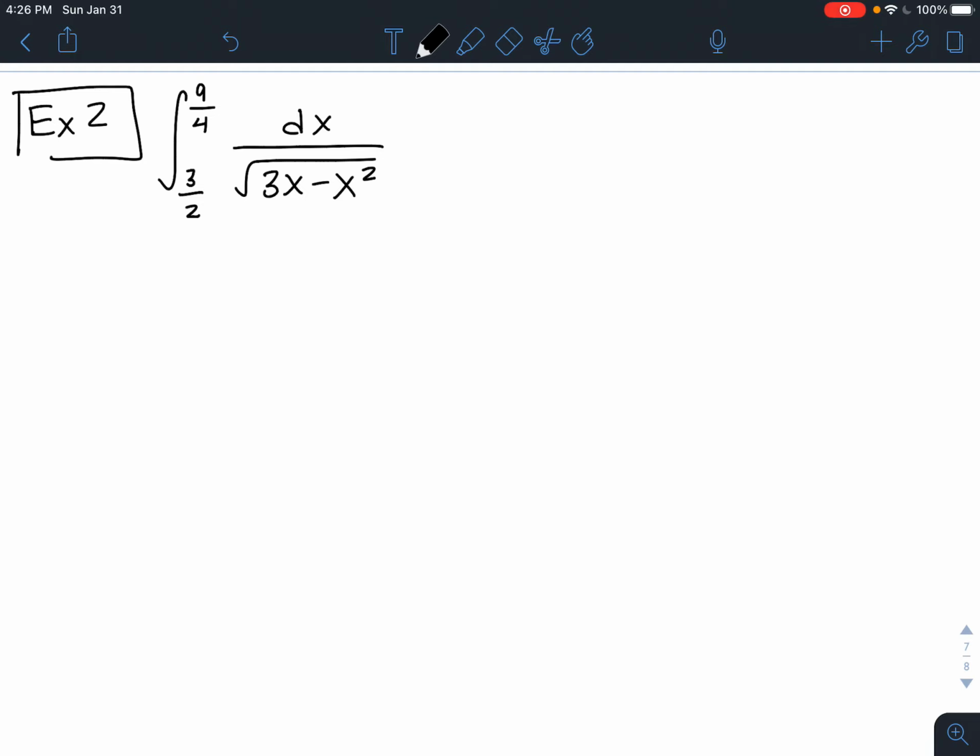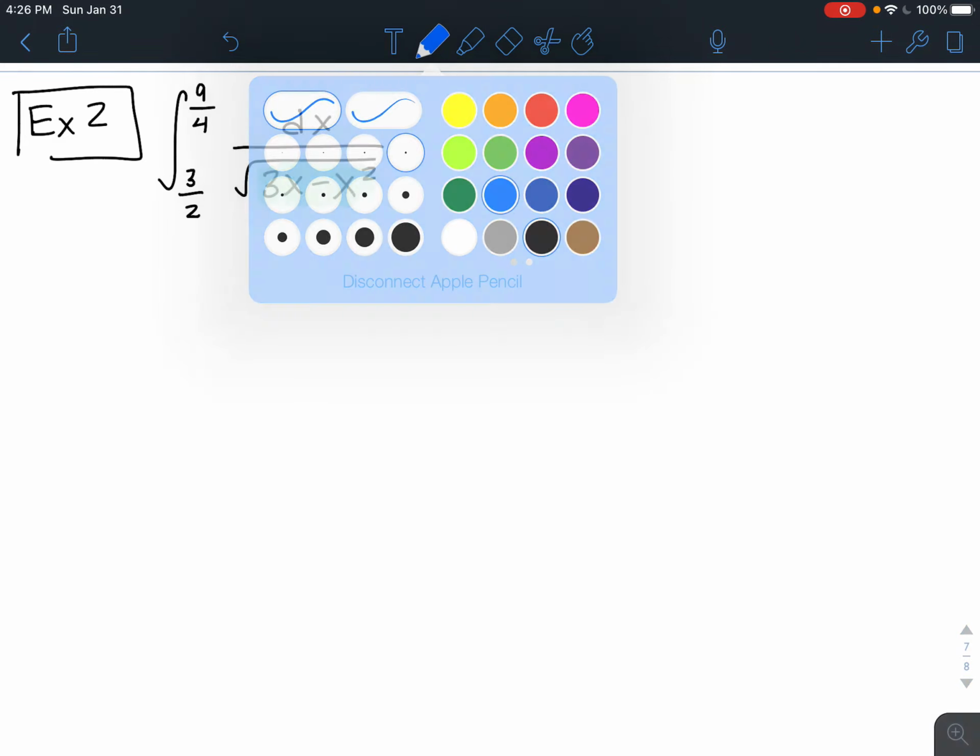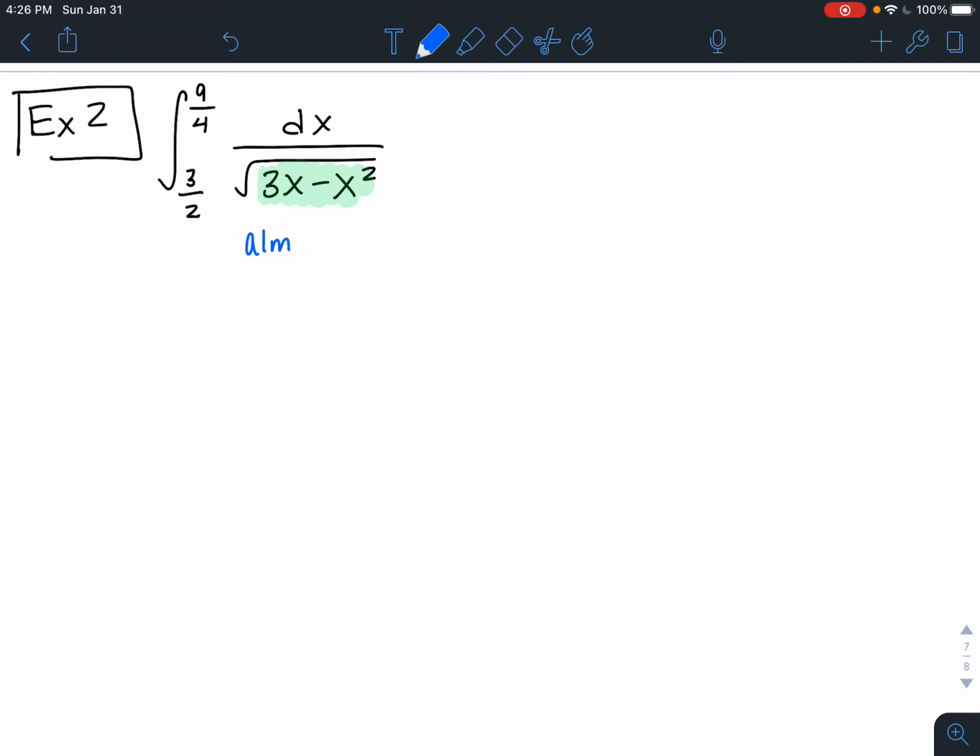Trig functions are sneaky. If we look in the denominator, we have the square root of, granted there is an x next to the 3, but something minus a variable being squared. Because the squared variable is negative like this, and there's just a square root in the bottom, that's signaling to me that this is almost arcsine. So let's make it into arcsine. Let's see if we can.